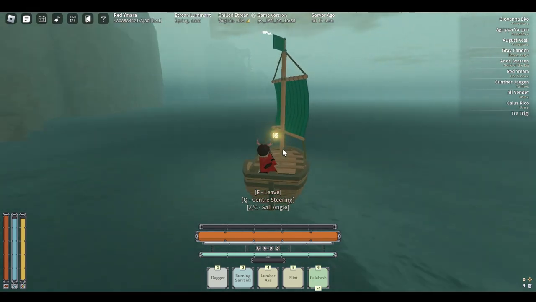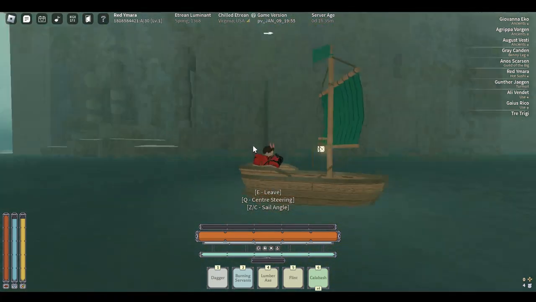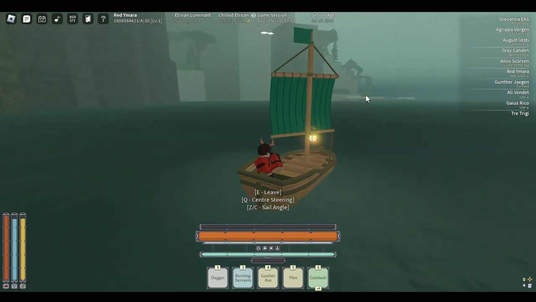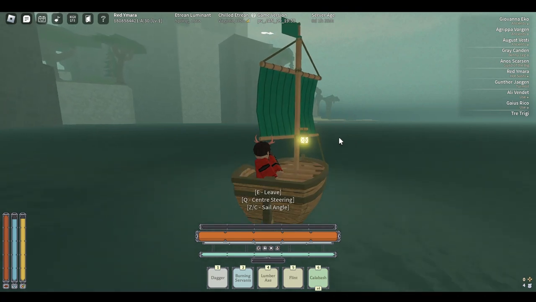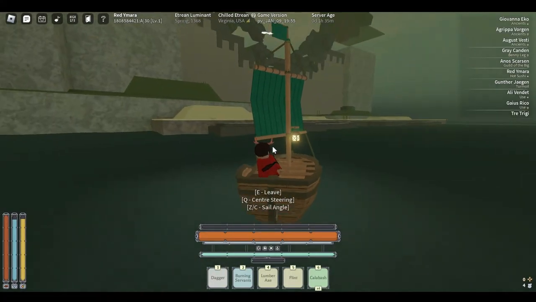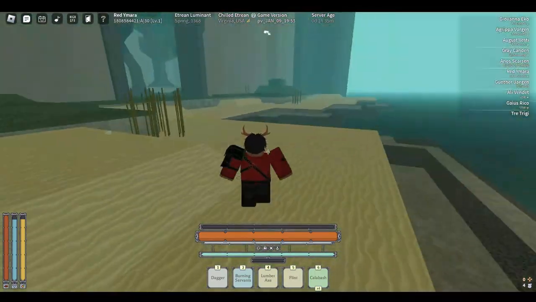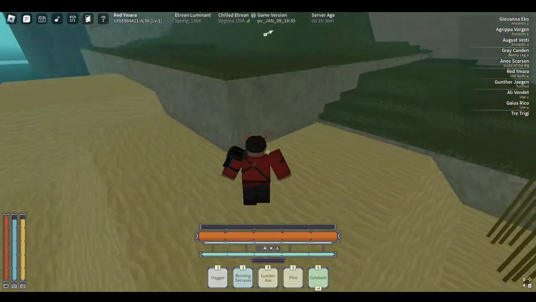Okay, so now you see how we slowed down. It's because we entered the freeway to slow us down. So, up ahead, you should see an island. That is the beginner island, where we start to level up and learn how to, well, parry. And alrighty, guys, we just landed in the Lower Isria parts. So when you walk in, we just found that. That's pretty cool.